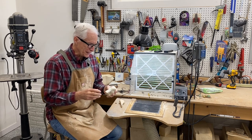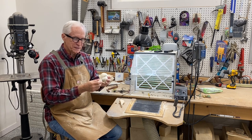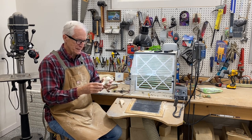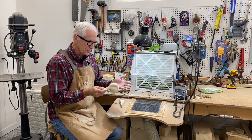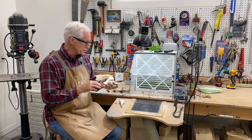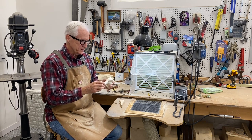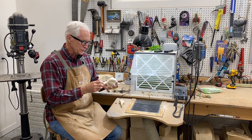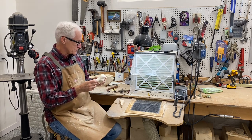Just a word on that: if you're carving a gunny decoy, you probably don't want details on the bill. You may just paint it, paint some nostrils and a nail on to keep things sturdy. But for the purposes of this demonstration, I'm going to do pretty close to a full decorative bill on this decoy. So we'll take that step by step as we go, and let's get started.